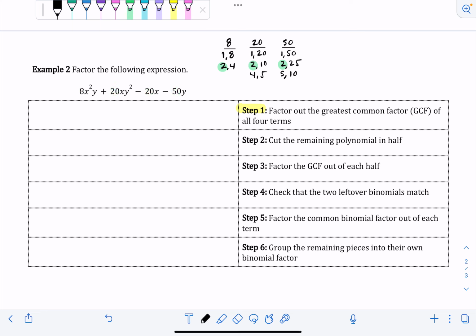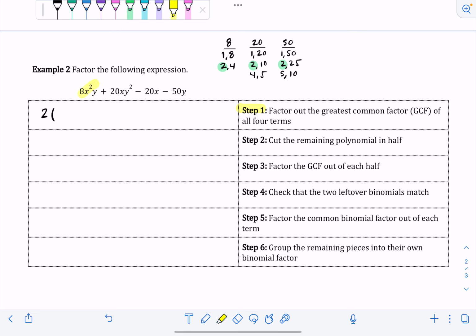So I can factor out a 2 that comes out in front. And then in terms of the variables, they all have to have something in common. The first 3 terms all have an x, but the last term doesn't have an x, so I can't pull out an x because it's not common to all 4. And the first 2 terms and the last term have a y, but the third term does not have a y, so I can't factor that out. Okay, so no variables come out. I just have to divide the 2 out of everything.